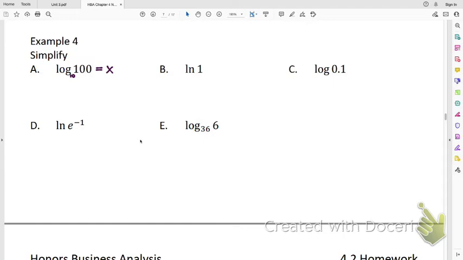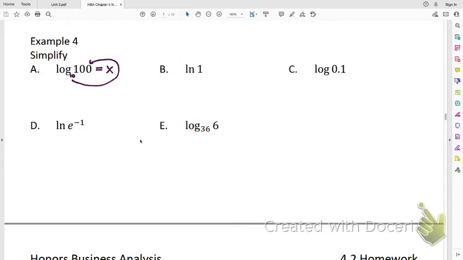Now, one thing about this, and the reason we really learn to switch back and forth, is because we don't do logs in our head. That's not something we're taught how to do. We're taught how to do square roots in our head. We're taught how to do exponents in our head, but we are not taught to do logs in our head. So anytime you have a log and you need to solve it by hand, typically we're going to switch it into an exponential. So use that same idea right now, and let's switch this into exponential form.